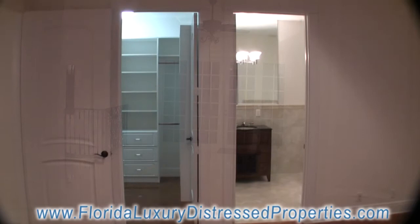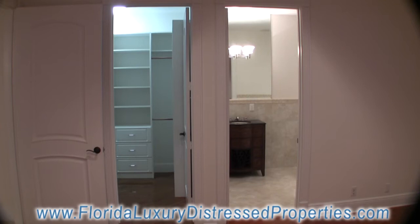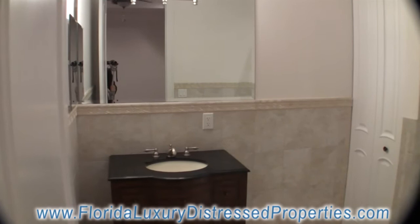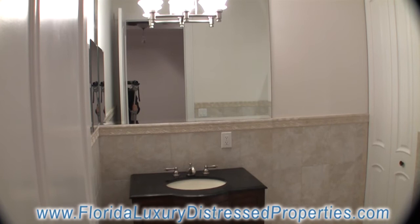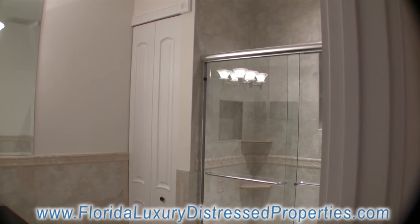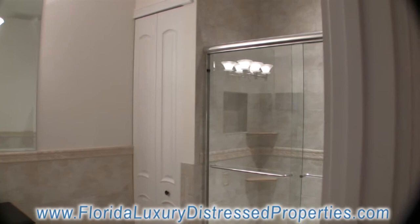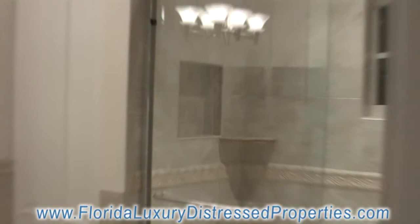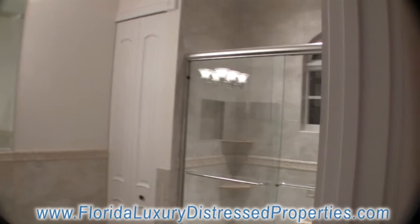This is another guest bedroom. Of course, the standard walk-in closet and bathroom with a very special design — each and every one of them a bit different style for the vanities. Through the house, we have about four different designs, and as you can see, the builder really put a lot of attention to details. You see these beautiful little shelves — that's just a little extra detail he paid attention to, so all your shampoos and other stuff don't need a cheap aftermarket holder. Everything is ready to go.